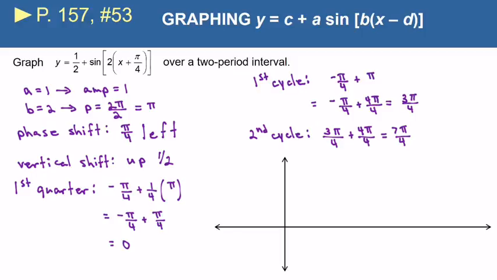Okay, now let's label our axes. Since my vertical shift is 1/2, I'm going to label my whole number 1, but I know that 1/2 is halfway between 0 and 1. And so I put my 1/2 mark there, and I went ahead and put my horizontal dotted line that I can use as a guideline. Okay, now amplitude is 1, so if I'm at 1/2 and I go up 1, I'll be at 1.5, which is halfway in between 1 and 2, right there. And let's put our top guideline there.